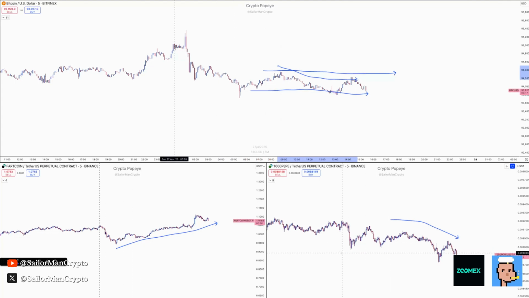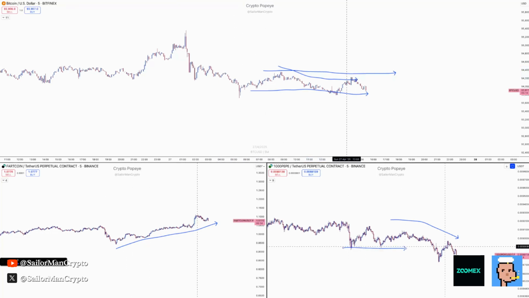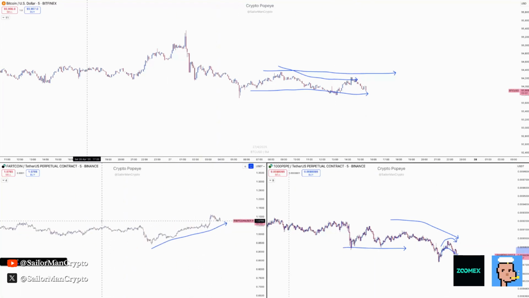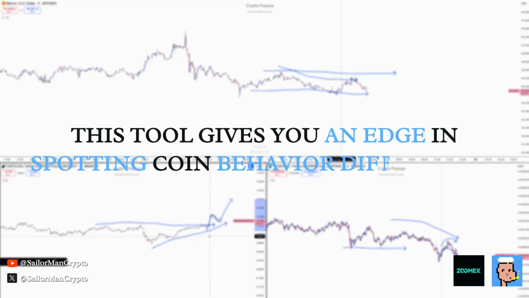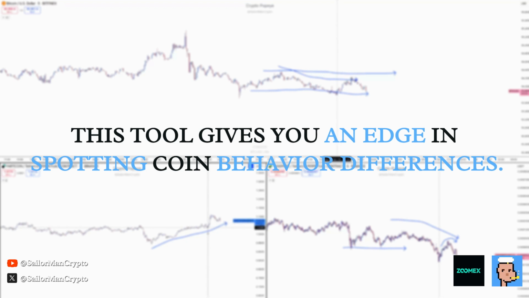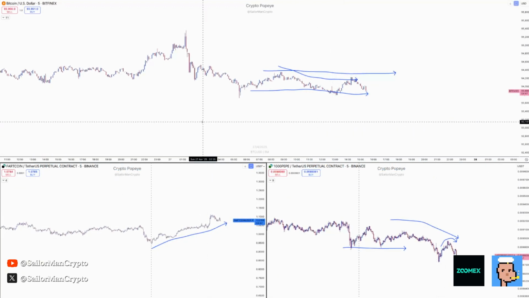Pepe has been losing this support, as you can see, kind of retested, and then it continued to go down. While if we check a similar instance, Filecoin has broken this local support. So clearly it can give you a very quick edge on the behavior of the coin. Now here I selected a very small time frame just to show you live what is happening on the market and the use of the spaghetti chart on the current market while I'm recording.